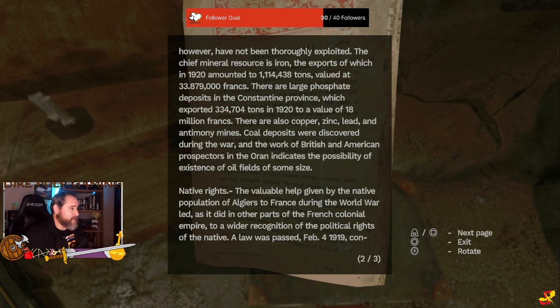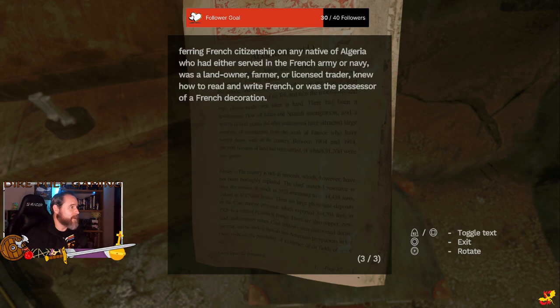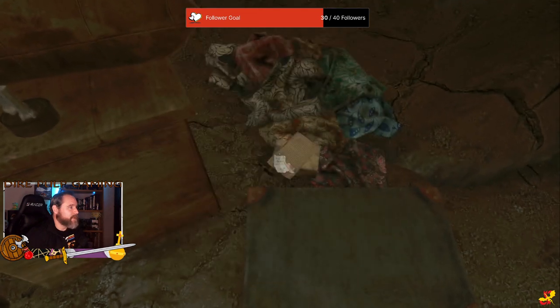Native rights. Valuable help given by the native population of Algeria to France during the World War led, as it did in other parts of the French colonial empire, to a wider recognition of the political rights of the native. A law was passed February 4th, 1919. French citizenship, and so on. French landowner, farmer, trader, able to read and write French, who is a possessor of a French decoration. Oh, okay.